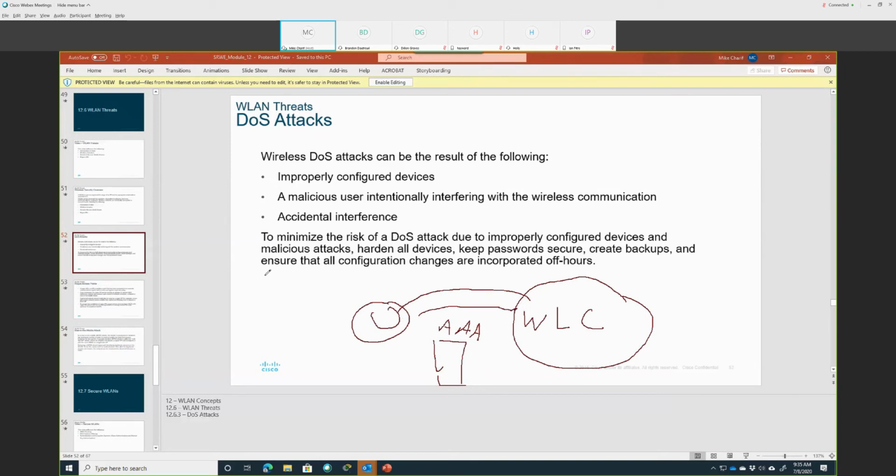Now, if you have a user who wants to connect to this access point, it's going to go over here to the controller, then they will direct it to authenticate first. Once they authenticate, they can associate with the access point. So with the AAA, basically, you have to have a username and password instead of having a shared key.